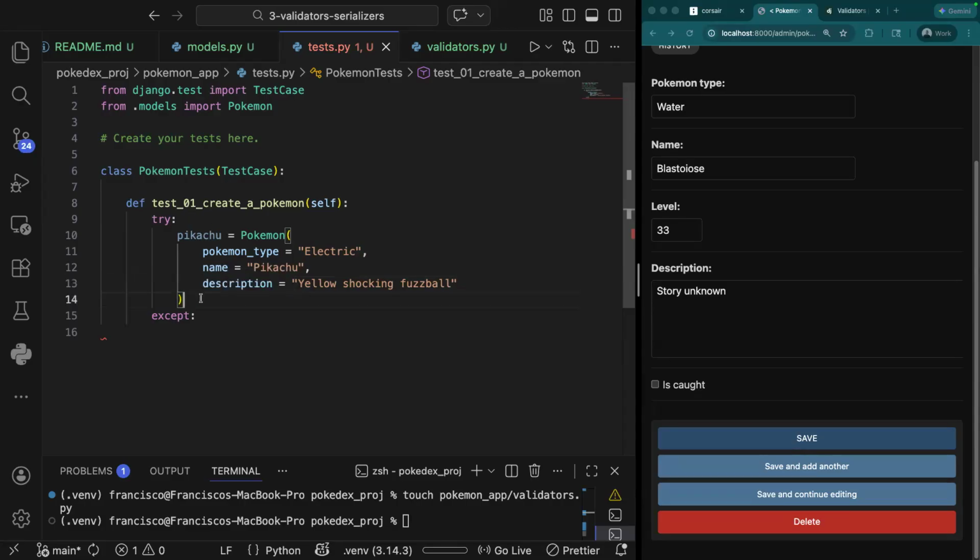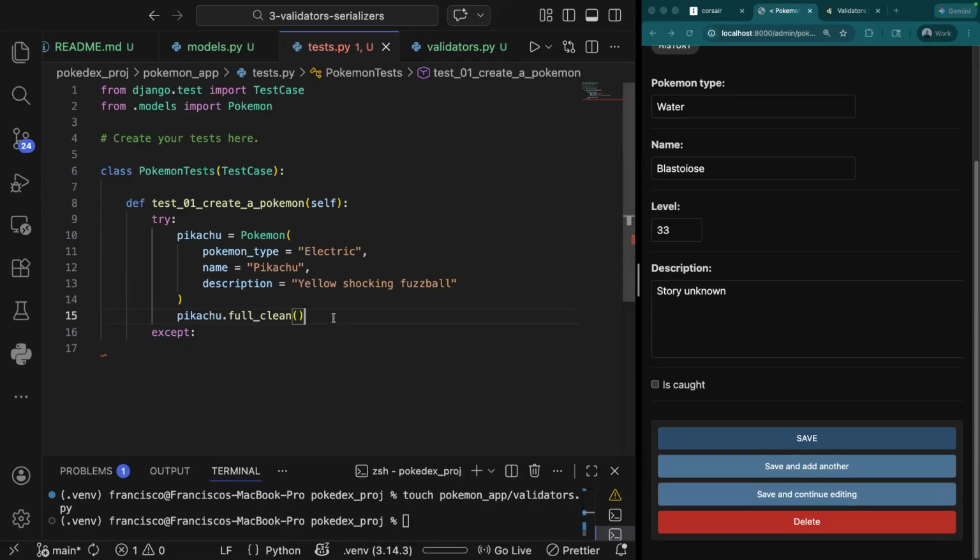All right. Now, the purpose of this test is to make sure that this works correctly. So if this is successful, I want all of my validators to be triggered. In order for my validators to be triggered and actually evaluate if this is proper input, I have to call a method named full clean.